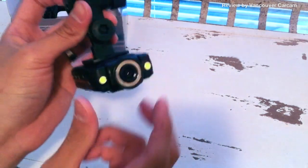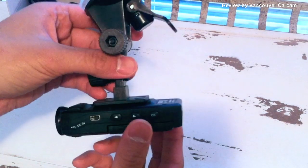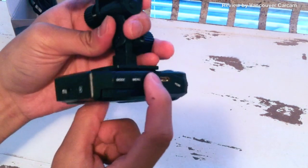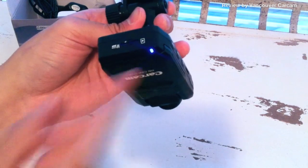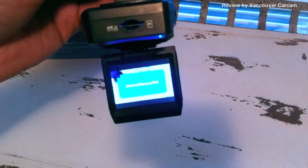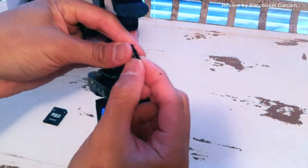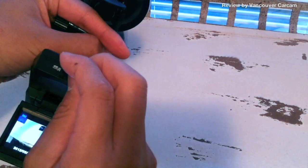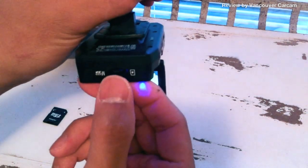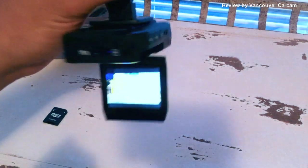These two little yellow dots are the LED lights. This unit actually has a built-in battery, so we can turn it on right now by pressing this button — you can see a blue light. It's turned on, but it says internal memory full, so you'll definitely want to put an SD card in there. It accepts a microSD card. I recommend using a class 10 SD card, because you're recording high-definition files and you want to make sure the read/write speed is fast enough.